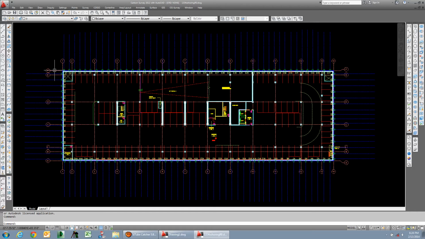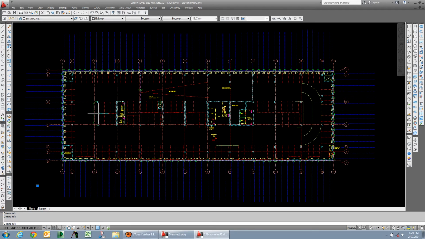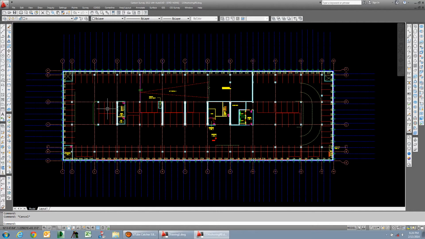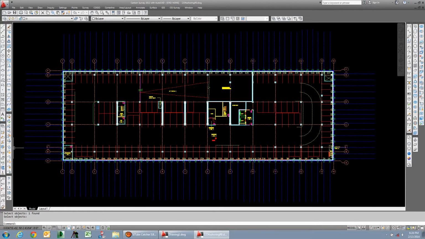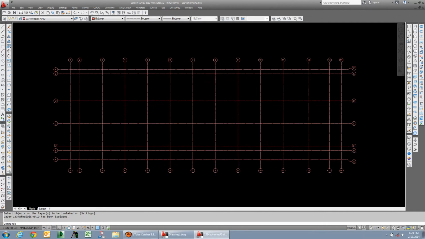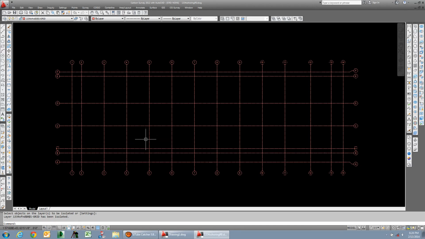So I'm going to isolate the grid lines, and I can see just by clicking on that they are a block. I'm going to explode that block, and then I'm going to isolate that layer so that the only thing showing on my screen are those grid intersects, the grid lines, and their bubble designators.